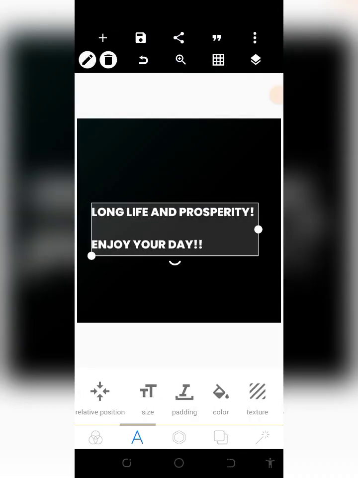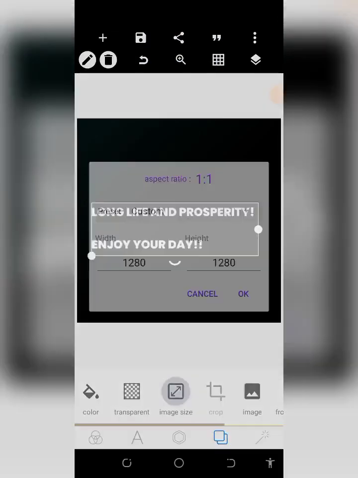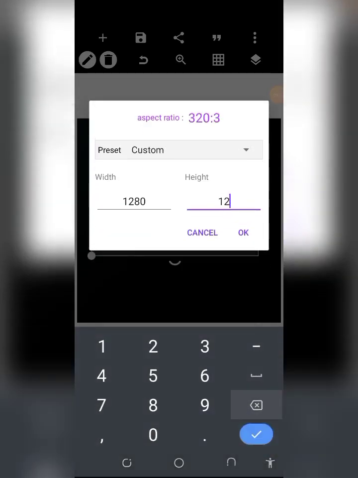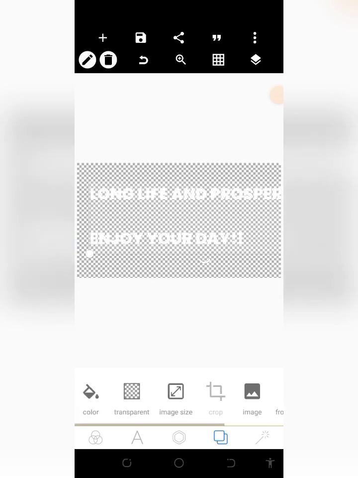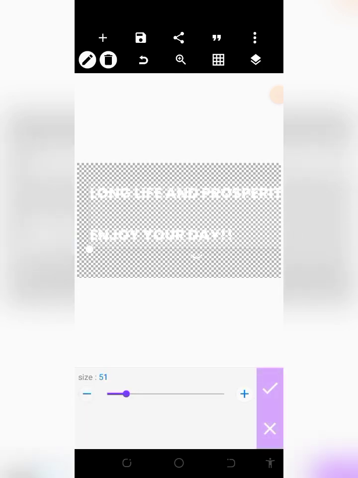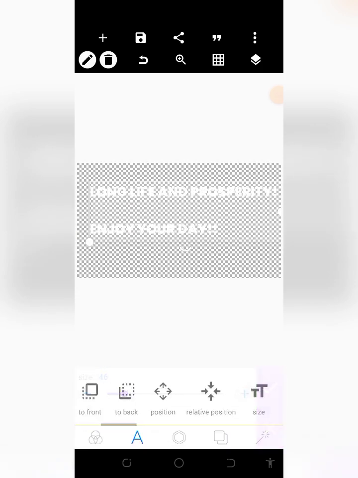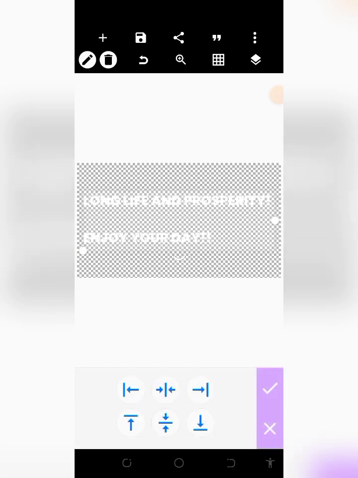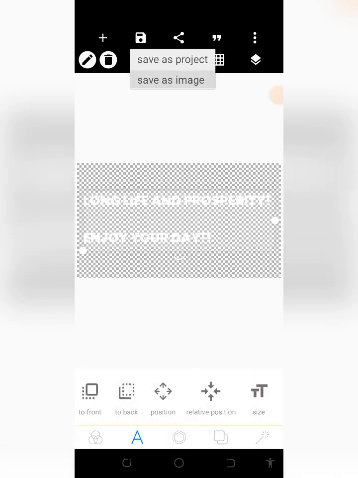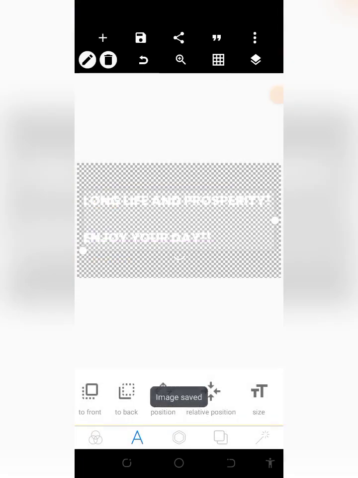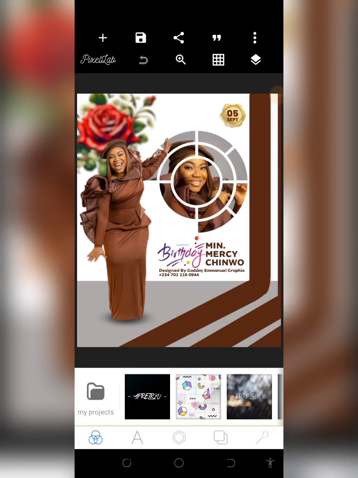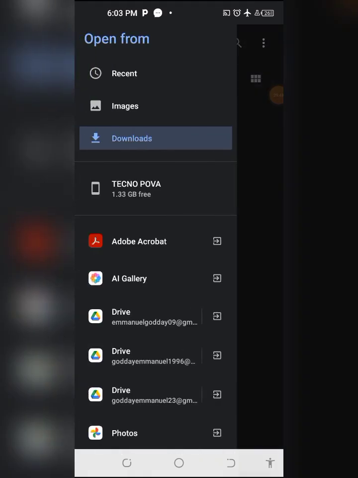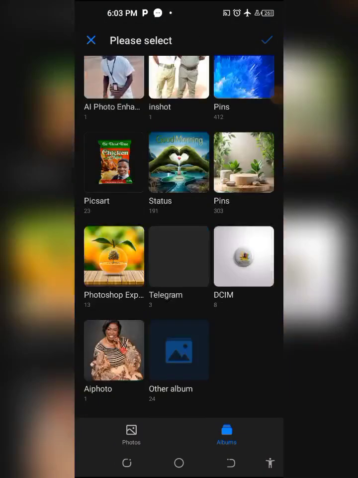So let's save it. Now let's go back to our work. Let's import that text we just saved.